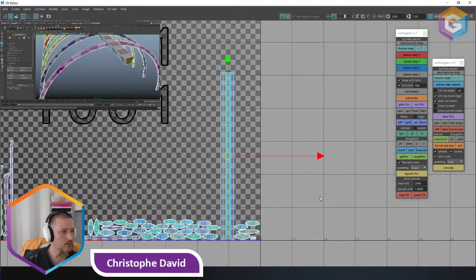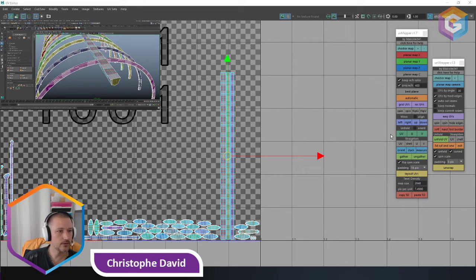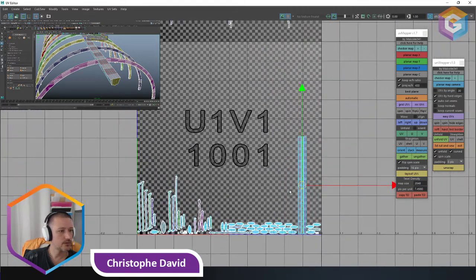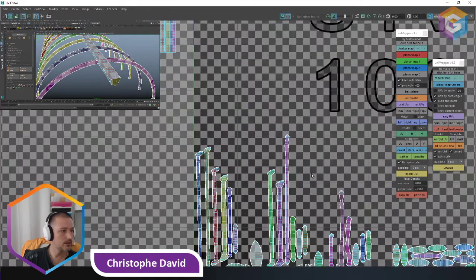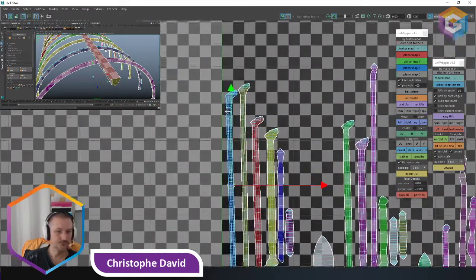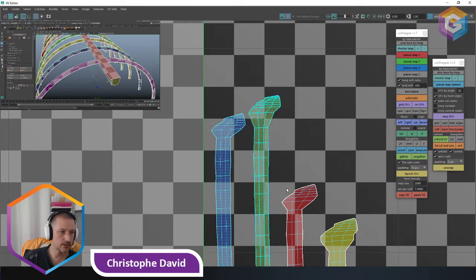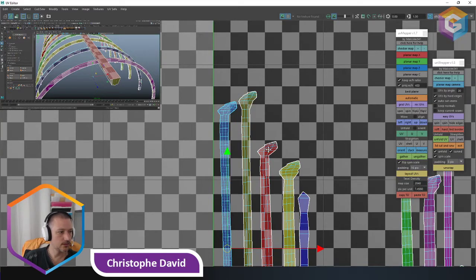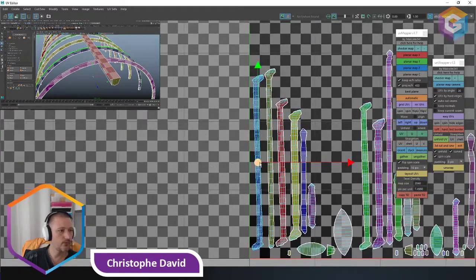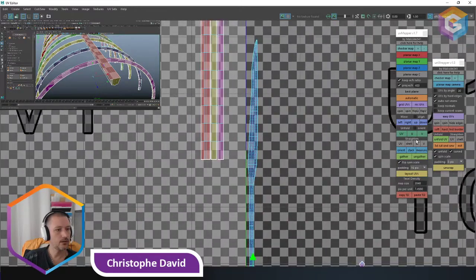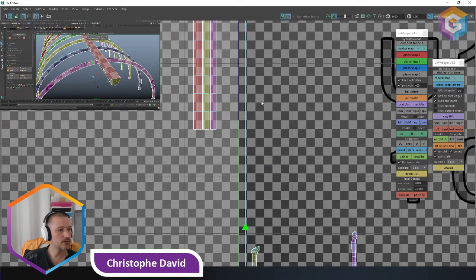Okay. Then we have those parts. This should be the middle. Yes, it is. It's straight. It's perfect. So we are keeping it like that. Then those. So those are an awful mess, and as you can see up there, it's really not nice. And if I try to straighten it like that, this is what it's going to do. Not a good idea. So first, we are going to try and unfold it along that side, which should be the V. Yep, it is. And then I should be able to straighten it like that.